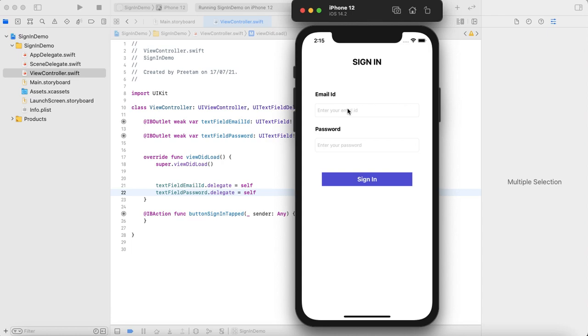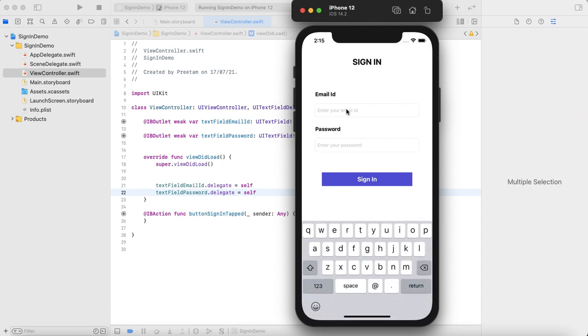Now if you tap onto this text field, your keyboard comes up. In case you are tapping on your text field and your keyboard is not coming to your screen, you can press Command K to pop up your keyboard.